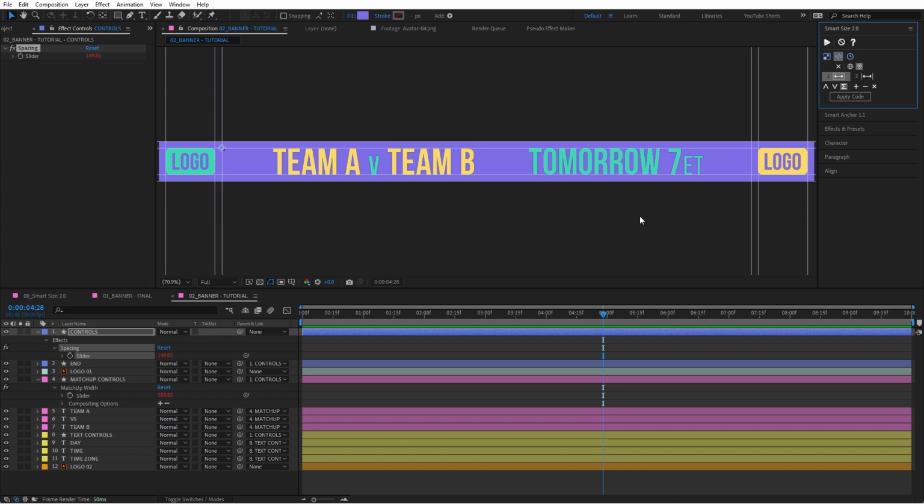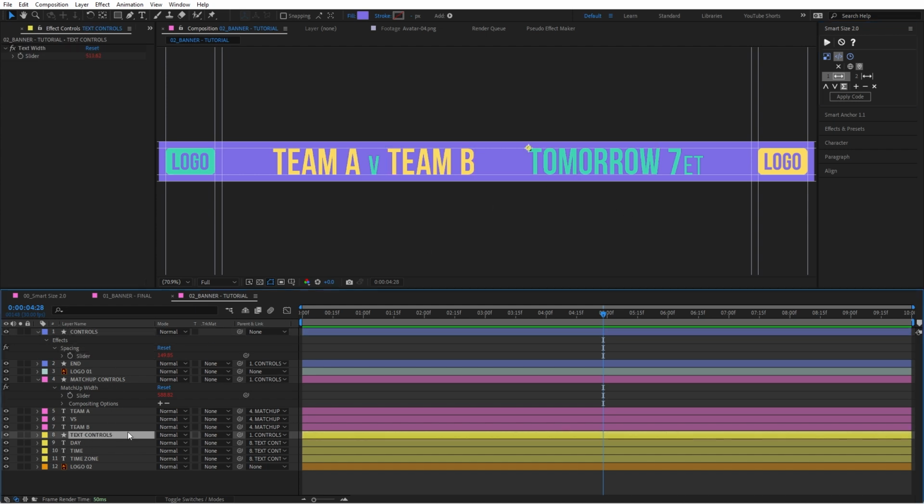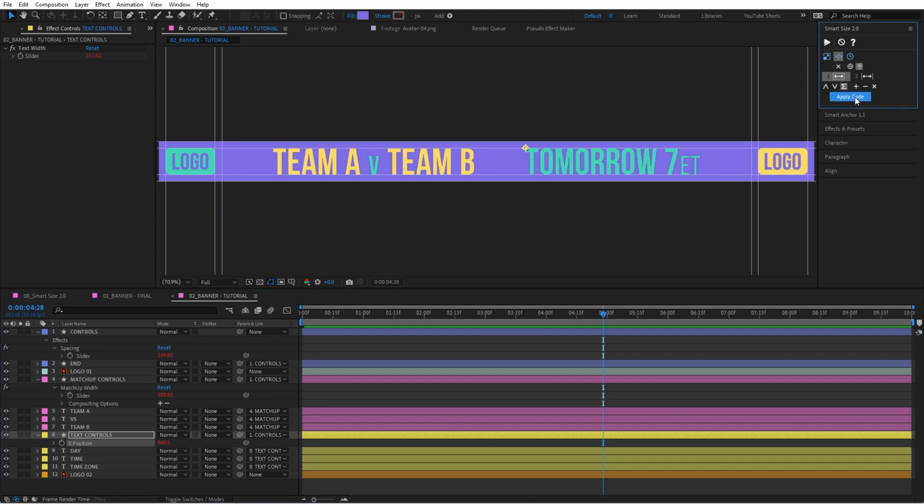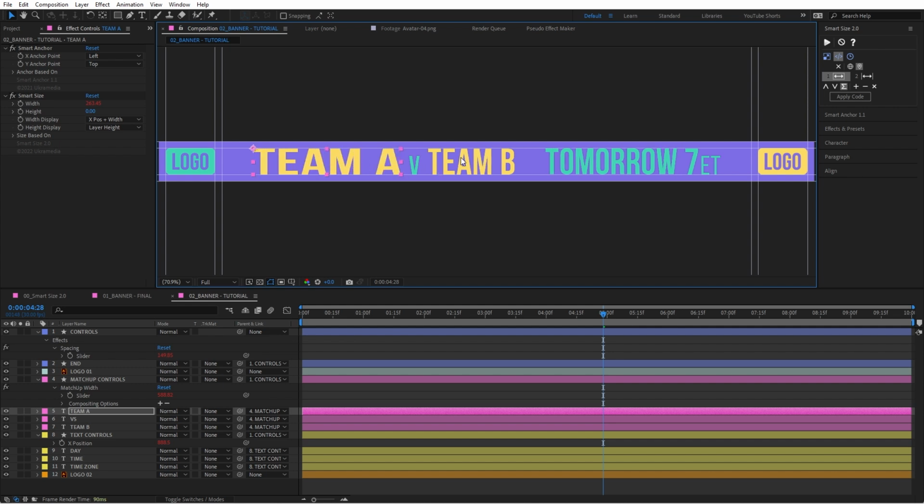And so now what I want to do, I'm going to go to this tomorrow, but we're going to go to this text controls, right? The one that grabs the whole thing. We're going to press P to reveal the position. We're going to separate the dimensions, and we're going to apply this expression to the X position. So we're going to select this, and we're going to apply it. And just like that, it fixed it. So now we can move on this. You'll see everything will shift correctly. As you can see, the same spacing everywhere else.